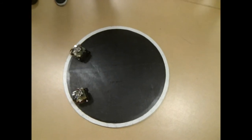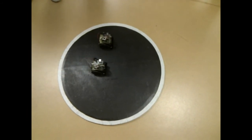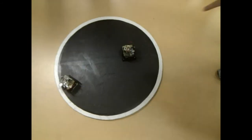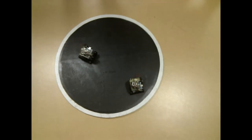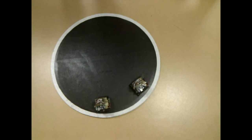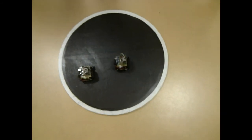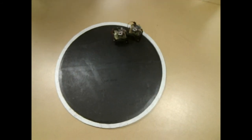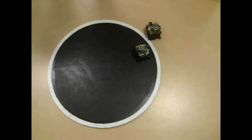Okay, so let's see the results. Oh. Oh. Oh. Come on. This one is a bit sick. How did you make this movement? Why is it stopping and going? Oh. Yeah. Go. Oh, woo! Woo! Woo! And again. No.